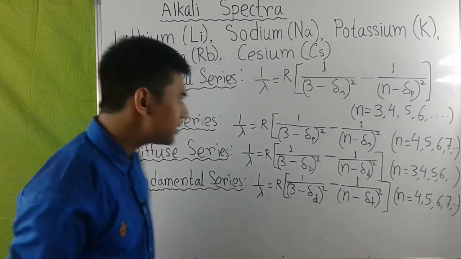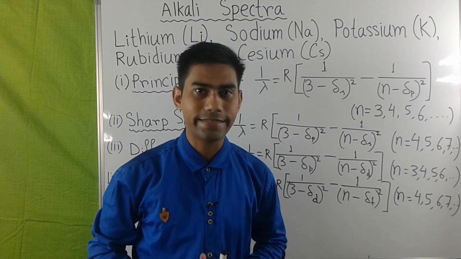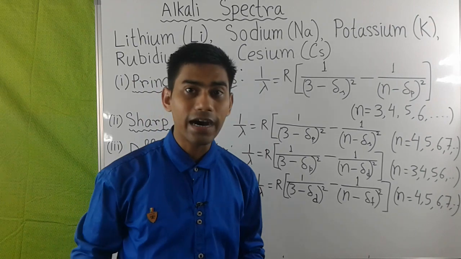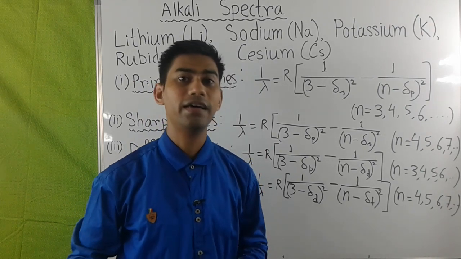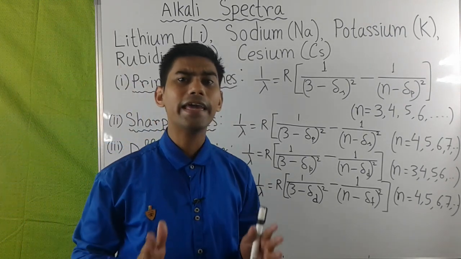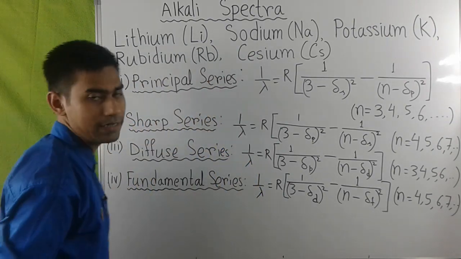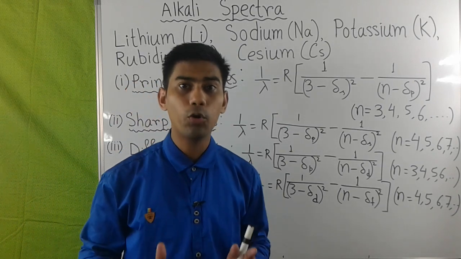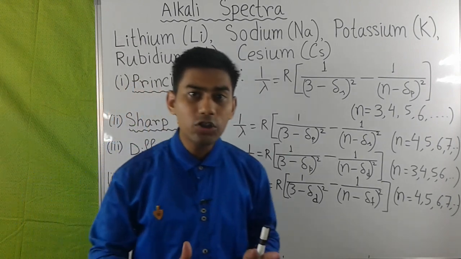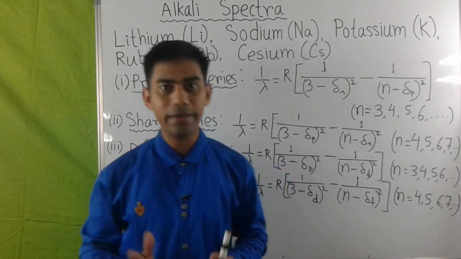These are: first is the principal series, in which lines are quite intense. Second is the sharp series, in which lines are very fine and sharp. Third is the diffuse series, in which lines are a bit broad and diffuse. And fourth is the fundamental series, in which lines have wavelength practically equal to those of the lines of one series of the hydrogen spectrum, which is considered to be the fundamental spectrum in spectroscopy.